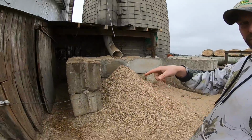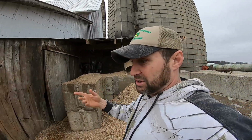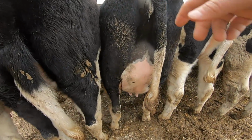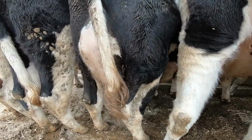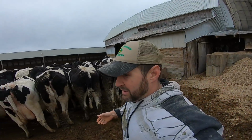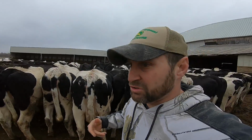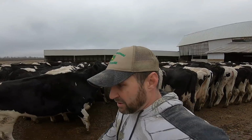I might end up putting a wire up here, just to keep them out of here, and it's been working. I was going to hang a gate, I told you that, but, who the heck is that? Look at that. That's a heifer too. Okay, we're probably going to bring this one. Look at her. Let me get you in close on that. Yep, that's her. There's another heifer popping. I guess when they call them springing heifers. She's third or fourth on my list, but that one down there, that black one, she's coming. I'll get her in. I thought I'd show you that.